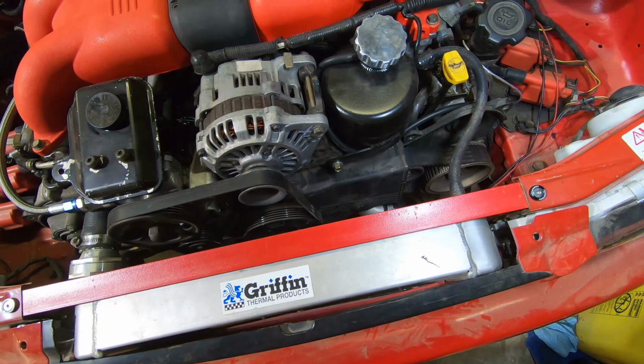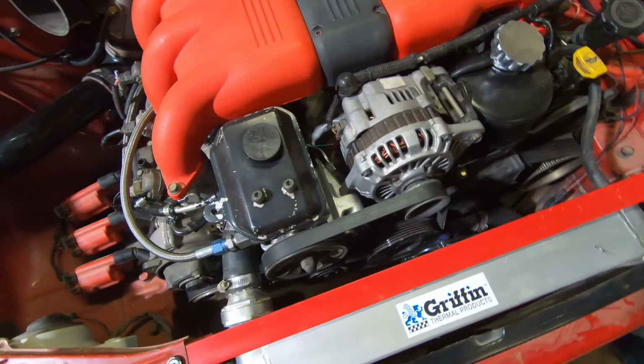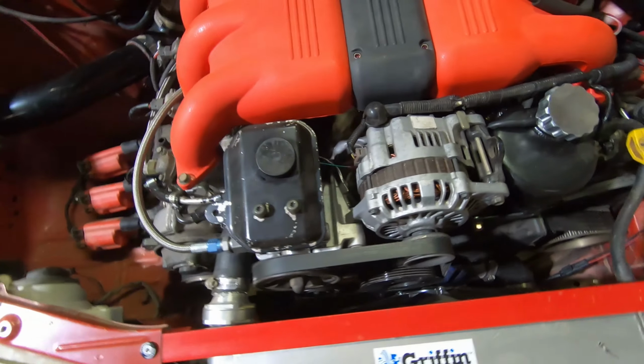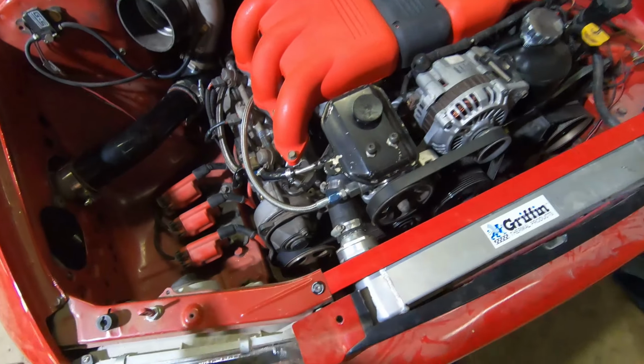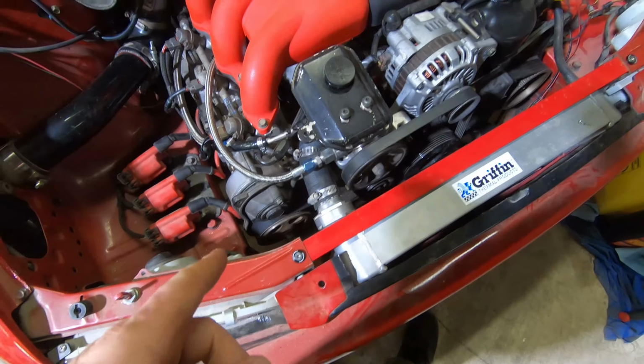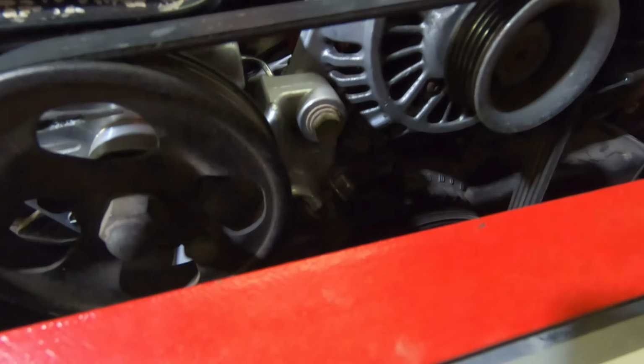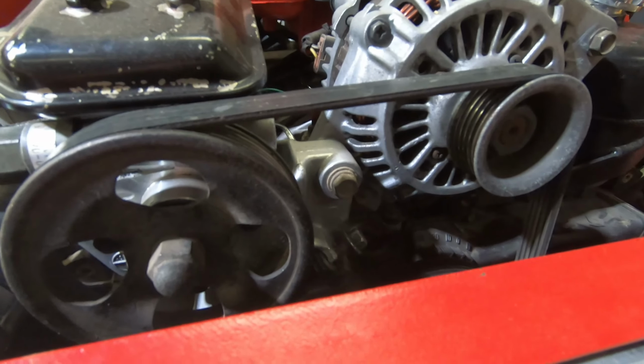I know it backfired once or twice, but at the same time it never even tried to run. It fired, but it's not running, and that's what led me to believe it's timing. So it's either that, which I'm pretty sure those are off, or I did modify that crank trigger wheel, and if the teeth are not all perfectly spaced where they need to be, it's not going to pick up a clear signal. I'm not saying that is it, but it is definitely a possibility. I've worried about that from the get-go.